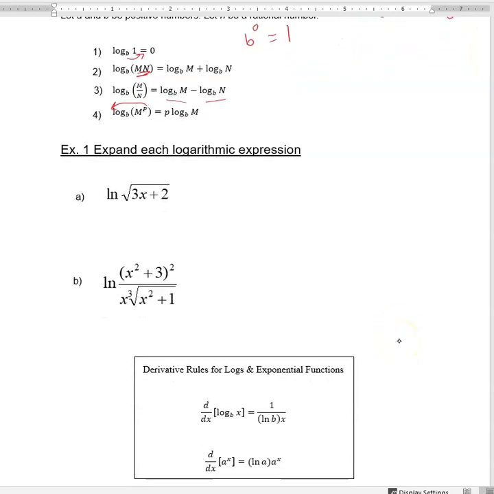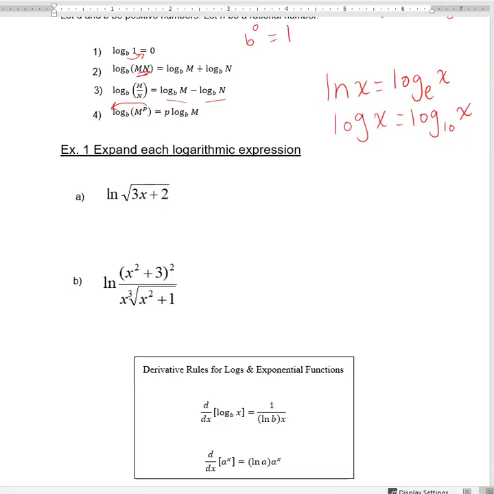Letter A here, it says the natural log. And by the way, what is the natural log? The natural log is a log that's basically base e. We just don't write it that way, but that's really what that is. So we usually just write ln to represent the natural log. Another one that comes up a lot, if we just see log of x, that is the common log, that's base 10. So those are two that you'll see from time to time.